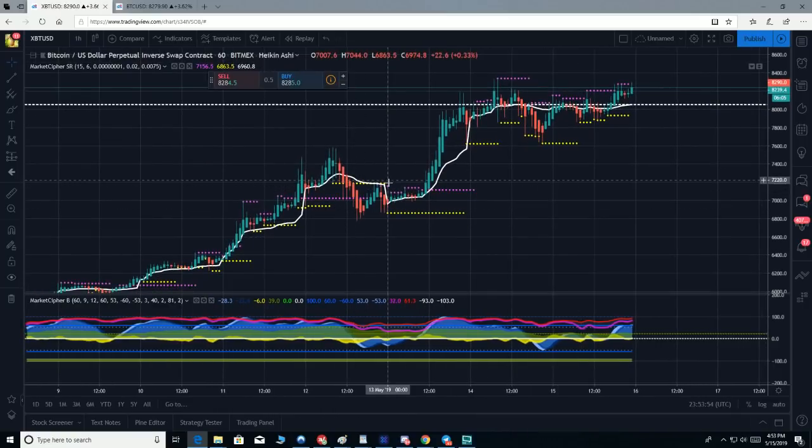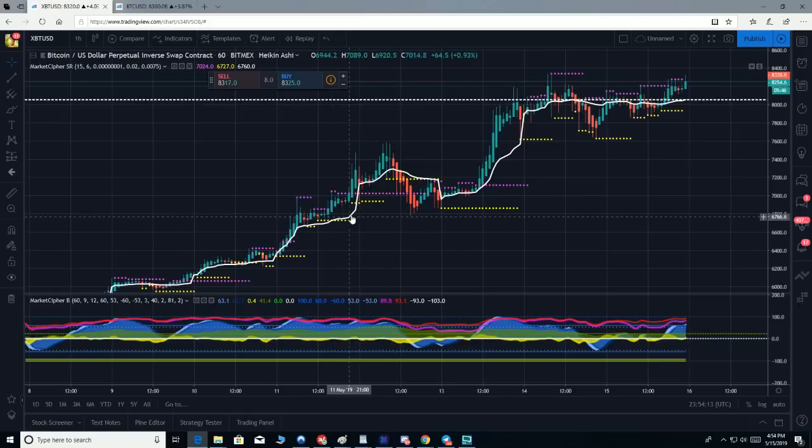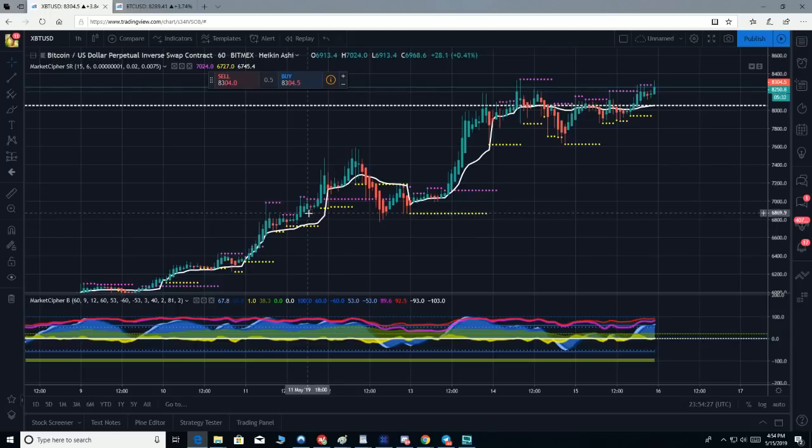Now, here's how this works. When there is a 90-degree break in the white line, typically this is a gap that needs to be filled. For example, we broke almost 90 degrees upwards right here. Typically what that means in a standard market is that there is now a gap, and the price needs to come back down to fill it. So we broke up at almost a 90-degree angle up here, probably a sign it's time to short.